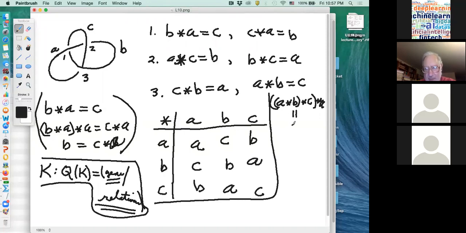A times B is C. C times C is C. C times A is B. And I found out that that's B. And if I had somebody else and it also equaled B, for example, B times B equals B, why then I happen to know that B times B is equal to this. And therefore, these 2 words are equivalent.